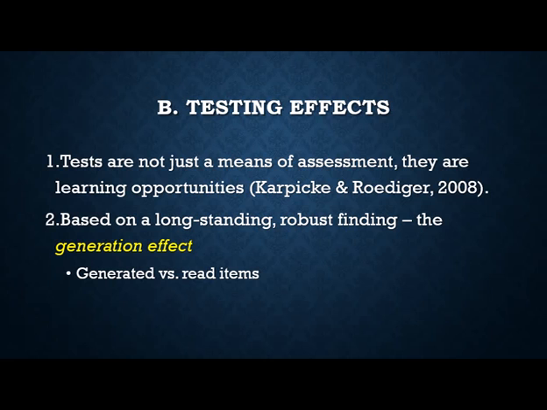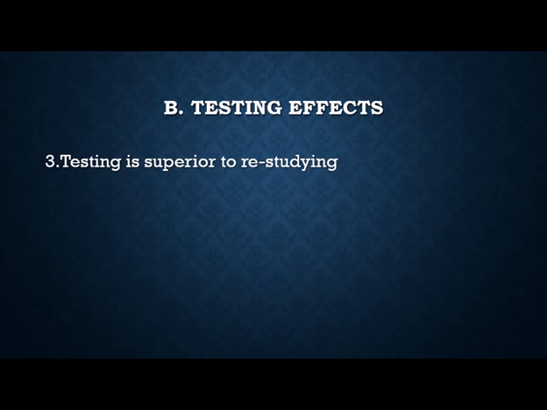So generate your own examples, generate your own definitions, test yourself. All of these are great ways in which you can actually capitalize on the best ways in which we know how to study. Now, look, there we have our examples. So this would be the example of generated versus read items. Generation generally superior. We also know that testing is superior to restudying. That is, if you test somebody over the material, they're far more likely to remember it later than if they just simply restudy it themselves. So one of the things we won't do in here, I'm not going to ask you to sit and read from your textbook or sit and look through your notes.